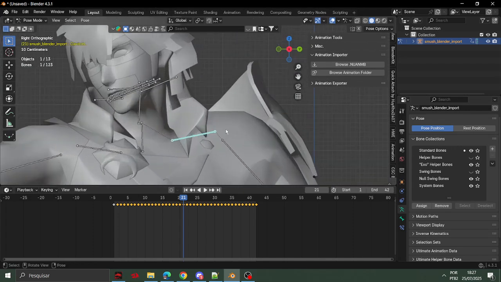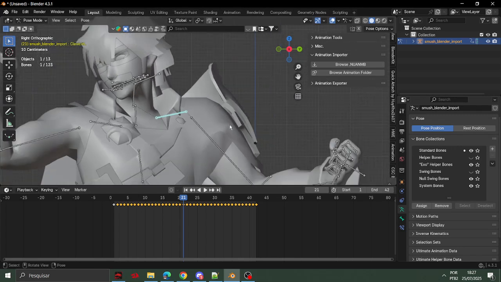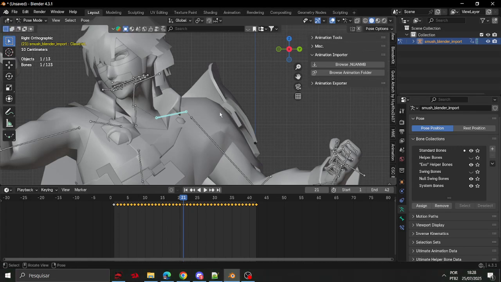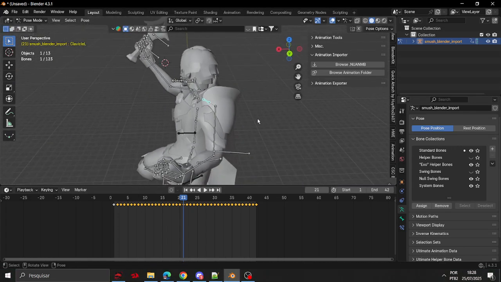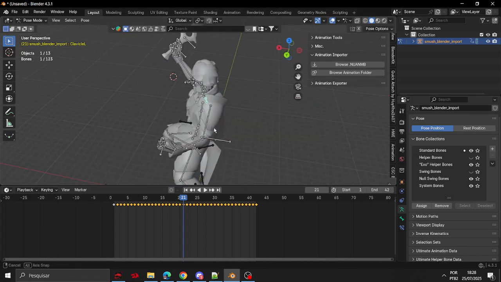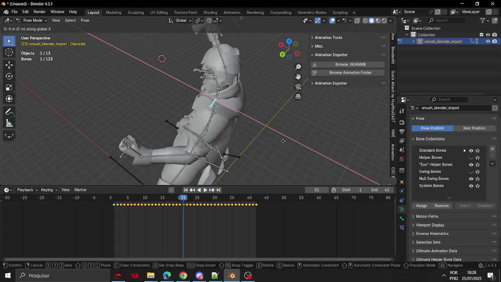But now the thing, on your keyboard there are the X, Y, and Z buttons. You press G and then X, it will move only on the X axis. G, X. Even though I'm looking this way, in this perspective, I'm gonna move this way.